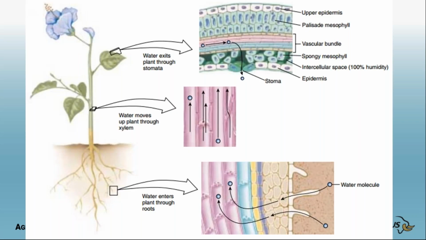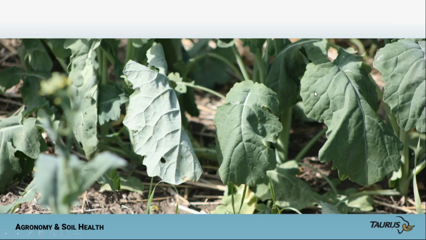But just to summarize, here's what happens: you get water molecules coming in, going up the xylem, as we talked about, just a tiny review, up into here and out the stomata. And that both cools the plant and also gets rid of the oxygen through those stomata. So it's a really, really important process. And as I said before, this is what happens when that flow shuts down. And when this occurs, the plant has to shut those stomata to conserve water.